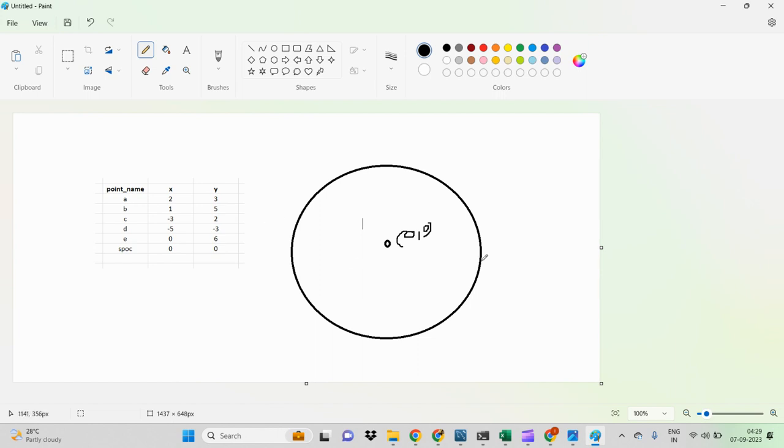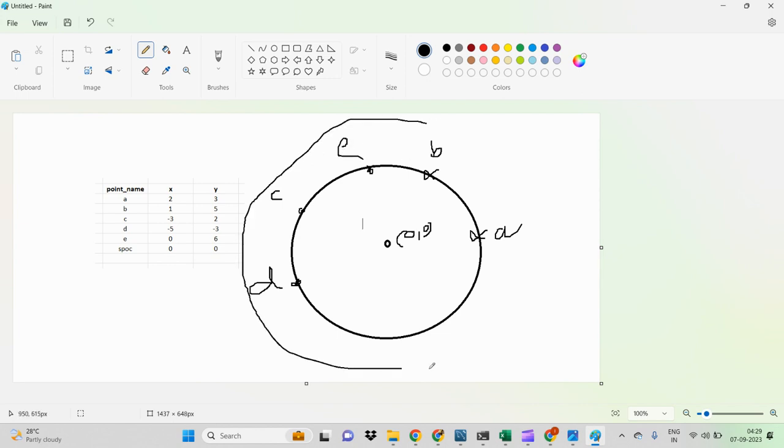Point A is 2, 3. Point B is 1, 5. Point C is minus 3, 2. D is minus 5, 3. E is 0, 6. Like that, all the points are there.